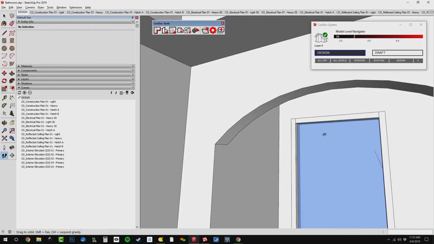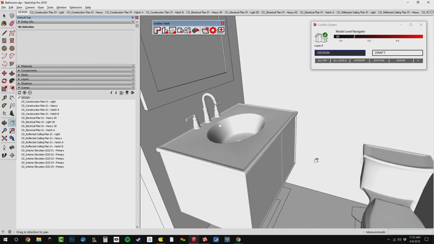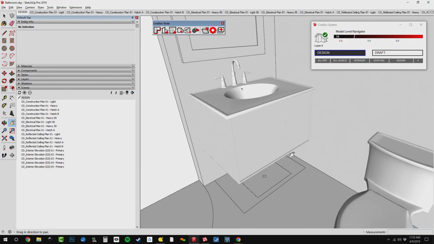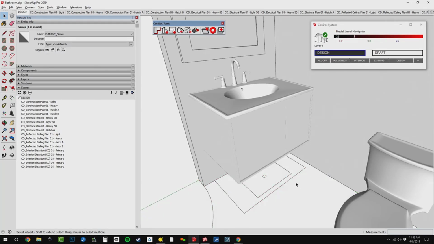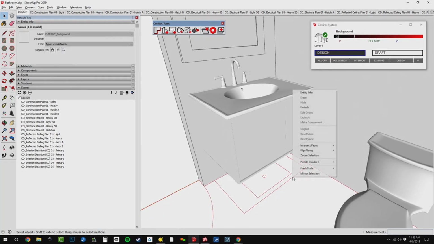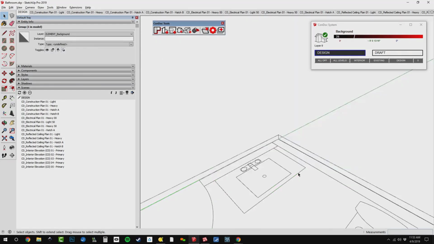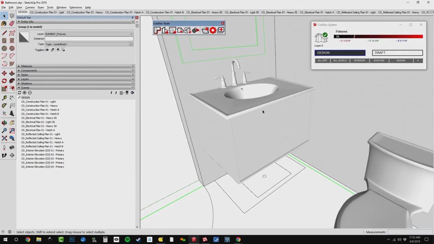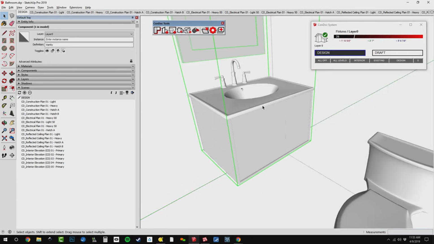All right, and then the last part is to zoom over here and check this out. This is a nice tip. If you've ever imported CAD drawings, you can kind of poach the symbols out of there. So what I'm going to do is unlock this background drawing, and copy this symbol. So Control C, and then I'm going to go in here and double click into my fixtures.